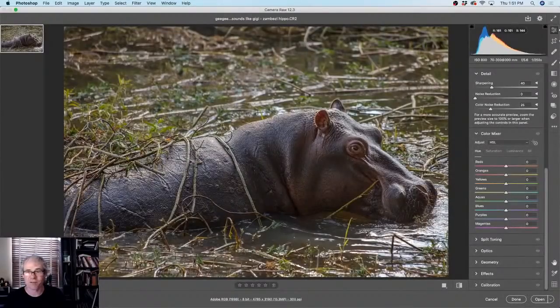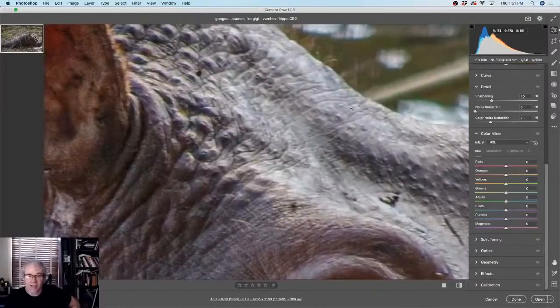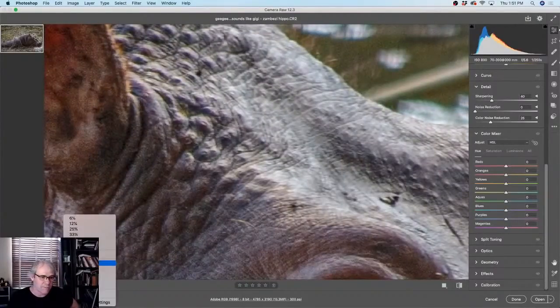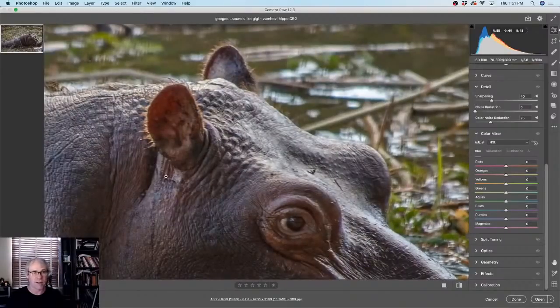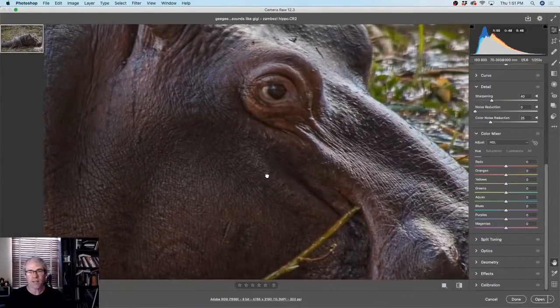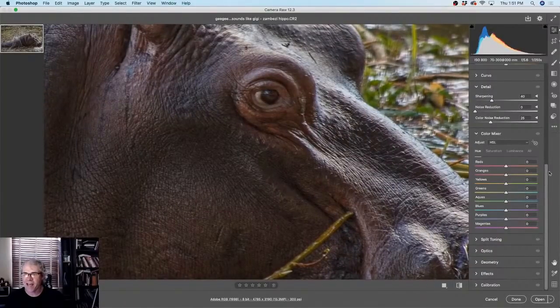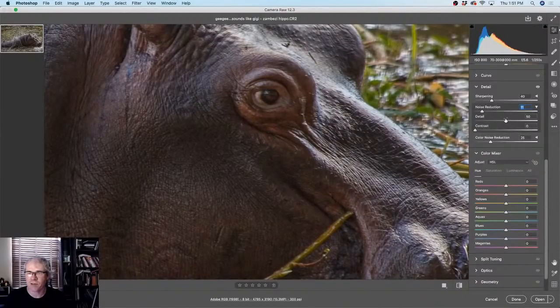So fortunately, it's remembering the adjustments. And yeah, let's have a look here. If we go into, let's go to 100%. And let's have a look at that. It doesn't make noise worse. In a way, it can, yeah. But we've got some really good noise reduction tools here. And here we are under detail. And I could just go here and just easily clean up that noise. So you put some noise reduction. If you want the options, go into this little arrow here. We could go under there and maybe add some contrast. So we could kind of play around and fine tune that and make up for it with sharpening.